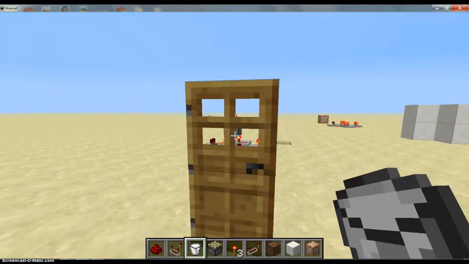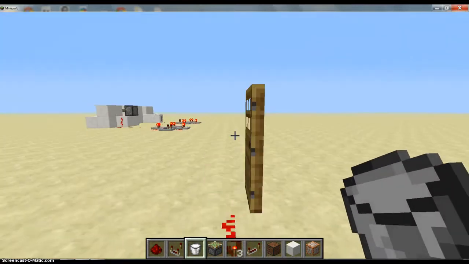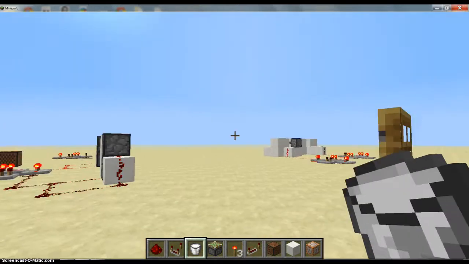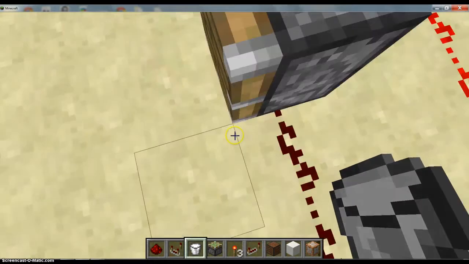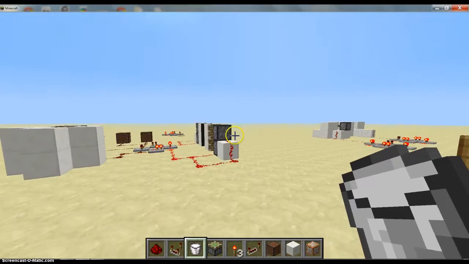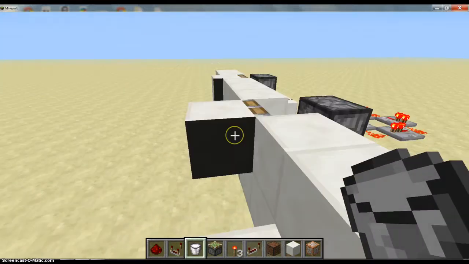Like, you're sprinting to get away from mobs, and your sprint stops if you hit the door wrong. It's a mob detection. Yeah. So, you can also use it just piston-wise. Another one is for, like, impossible parkour. That's ridiculous.